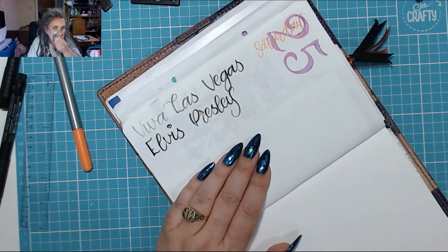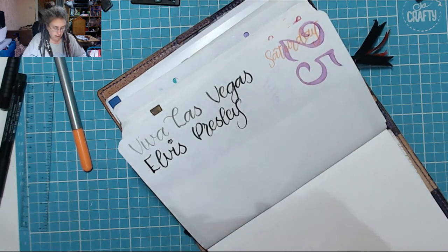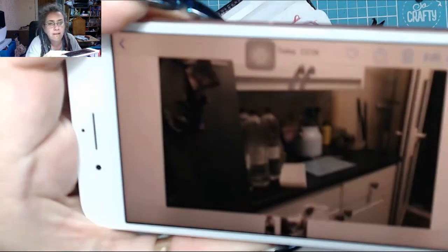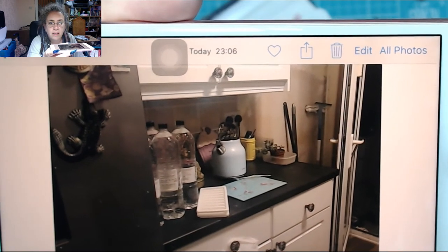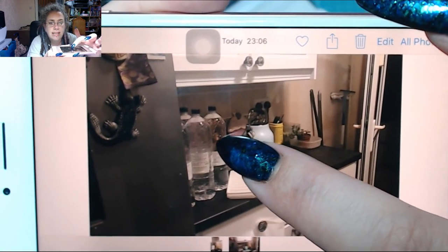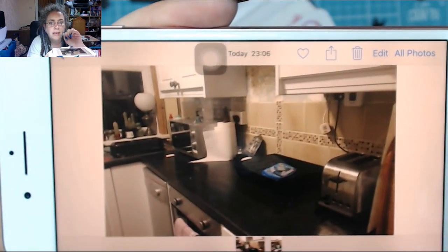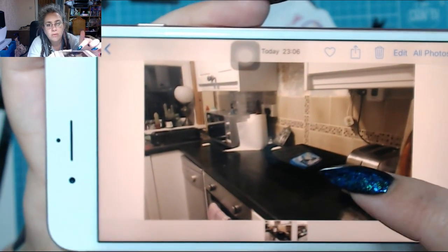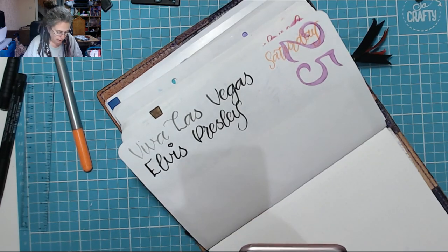I didn't take a picture of my kitchen — I said I was going to do that, didn't I. So I'm going to take a picture and show you. You'll have to excuse the fact that it's not decorated yet — I've only been waiting three years. This is the cluttered side: there's a plant, my kettle, a little cake, kitchen roll, two tea caddies, water bottles, a big fridge with cupboards above and below. The other side is where everything gets dumped but it's all been cleaned, and the drawers down here have all been cleaned out too. Yay me — really pleased.